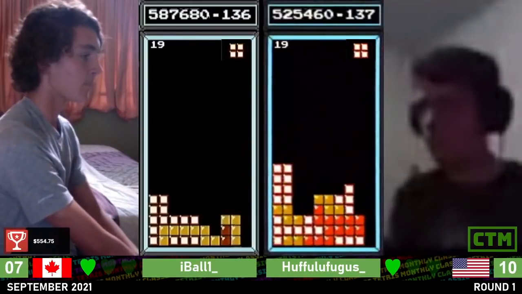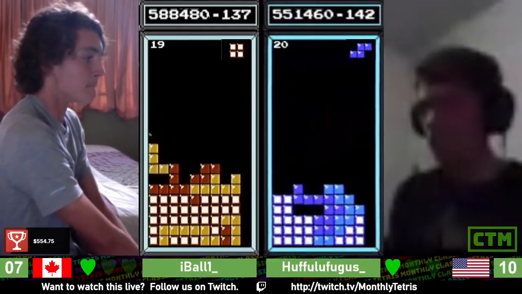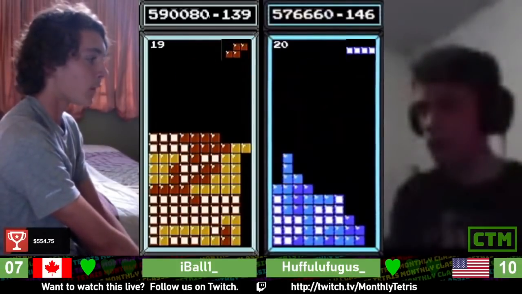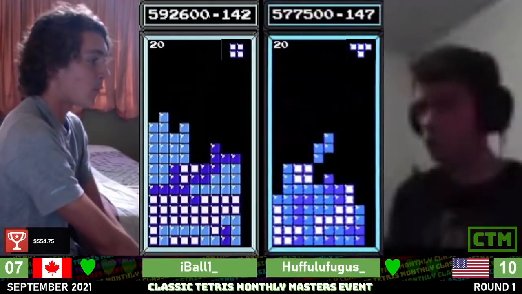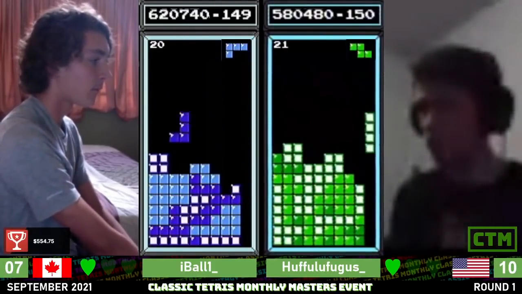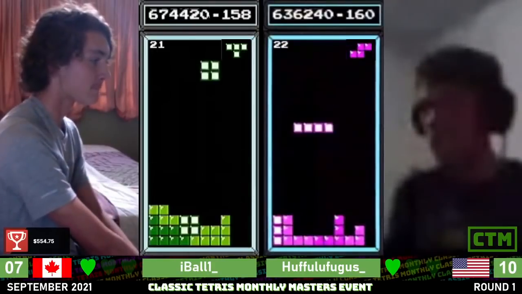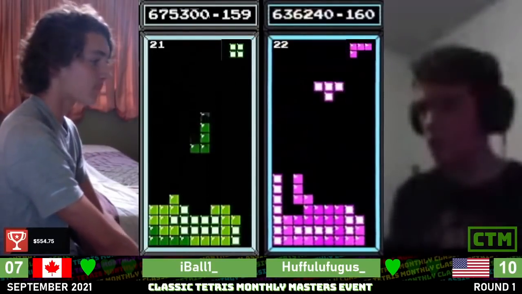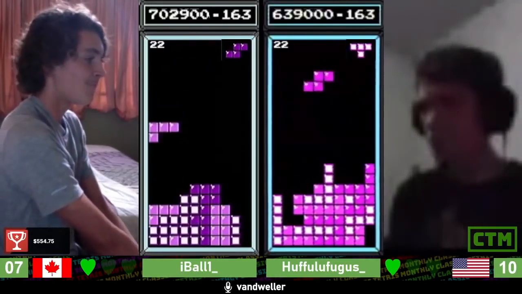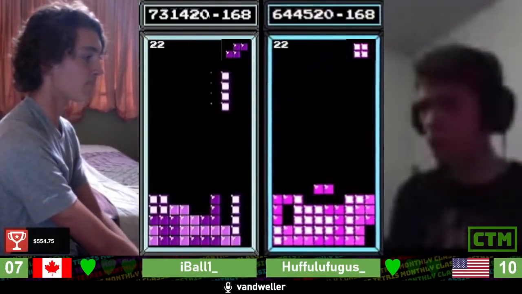All right, bang, Tetris for Huffaluffagus, 525 here on 19, 587 for iBall. And I was giving iBall a hard time for playing on an alt. I was like, oh, too famous? And I'm like, oh, yeah, actually, kind of. And iBall, very difficult situation, gets a Tetris over to the left. Amazing play from iBall, but not out of the woods yet. Kind of piling high again, but bang, Tetris. 648 for iBall, 636 for Huff. Oh, a missed drop for Huffaluffagus. That's going to set him back 4 or 5 lines. iBall Tetris 731. Huff 644.